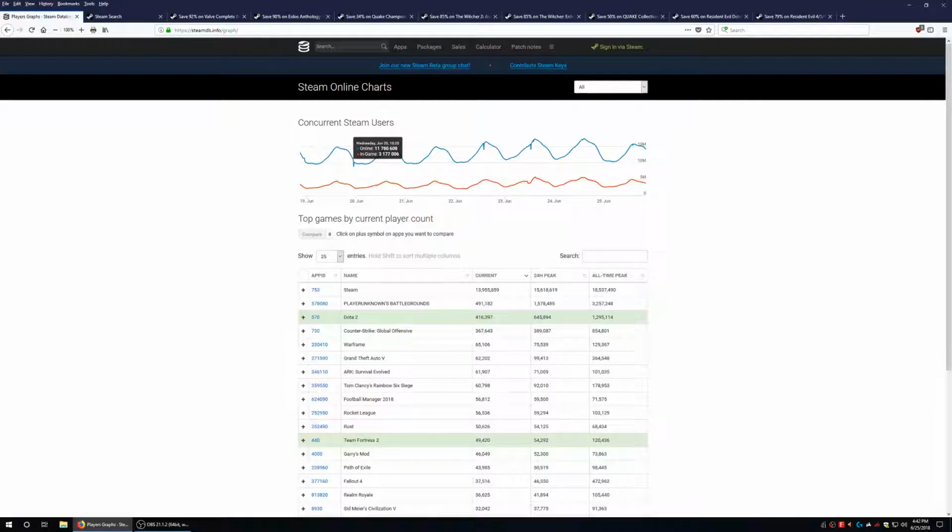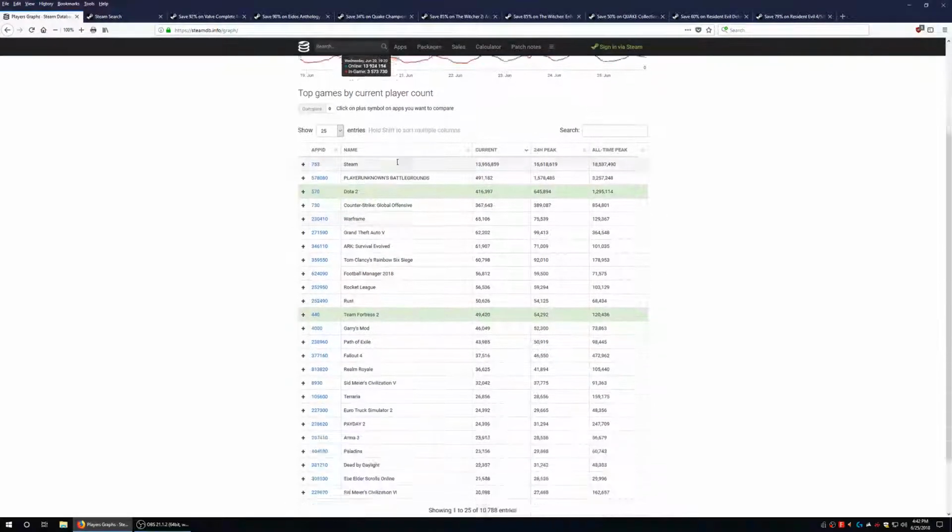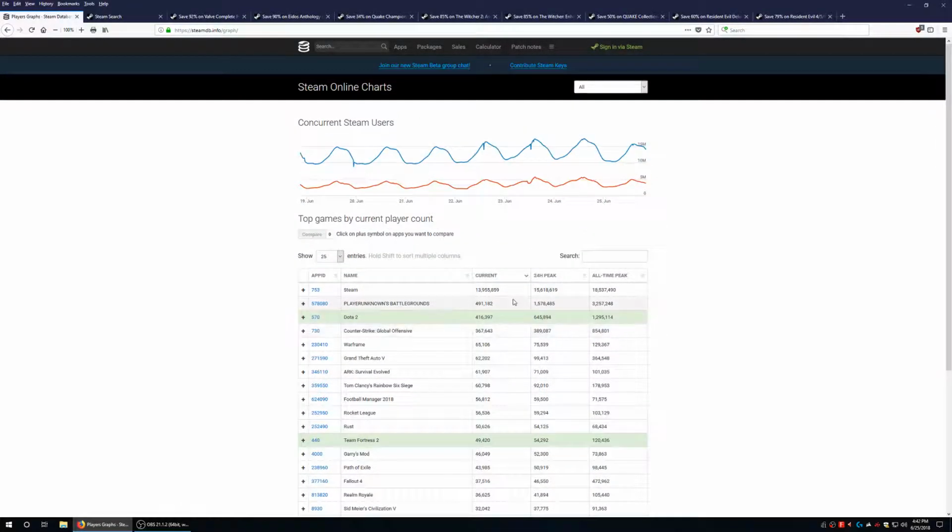So here's the Steam online player database. So you can see PUBG is still the #1 game on Steam. Right now it's only getting like 500,000 people. But when it peaks, you can get over 1 million people. So there's still a lot of people who play PUBG.